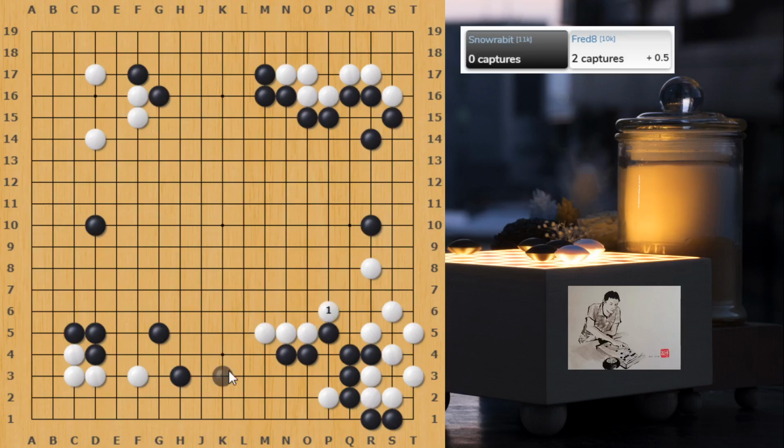Normally white should just cover and then black extends. Or otherwise just turn, let the group go out in the middle, and then try to take profit on the bottom side. But you don't want to get separated like this. It's good to keep the groups isolated and your groups connected.